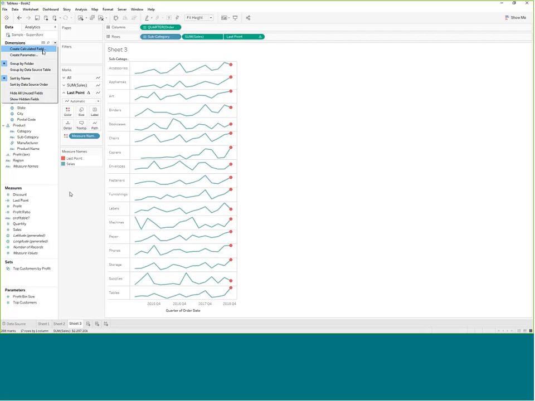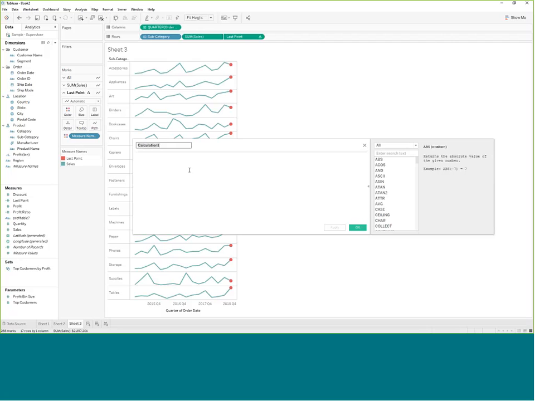So what we can do is create another calculated field basically saying, if the sum of sales was more than the sum of sales right before it, then increase. Else decrease.